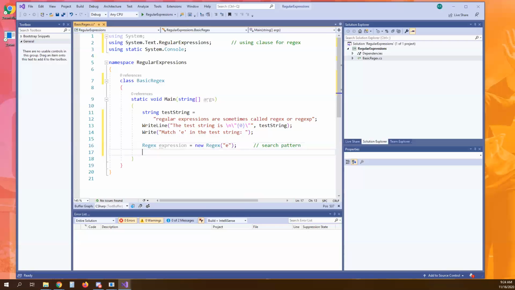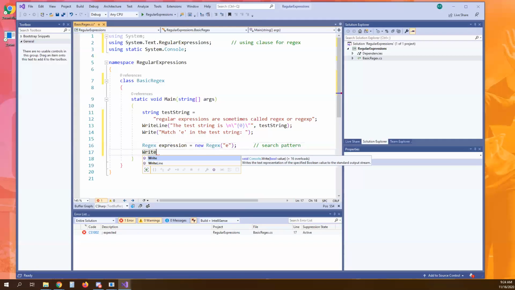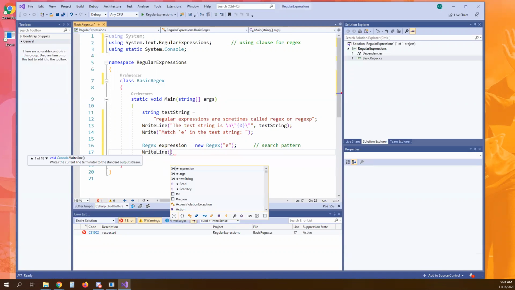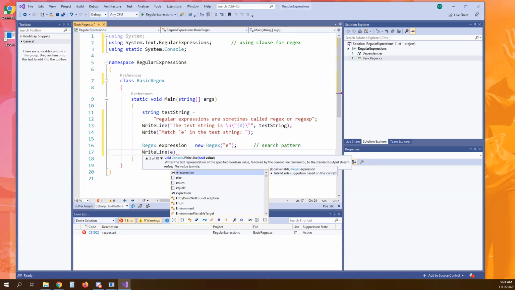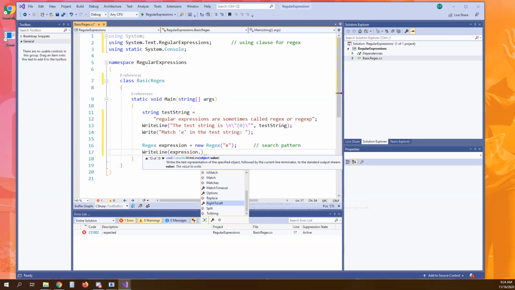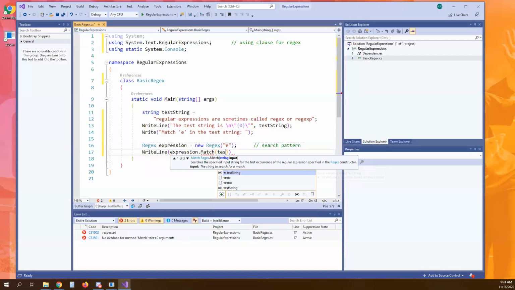So does that match? Let's check. We'll do a WriteLine, and then what we want to output is, looking at our expression, I want you to run the Match method on it and compare it to our test string.